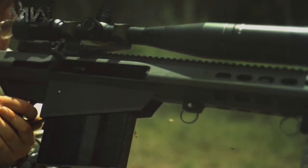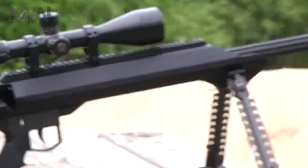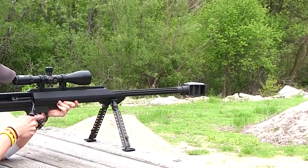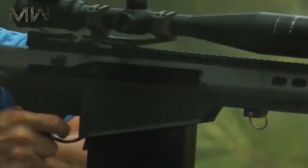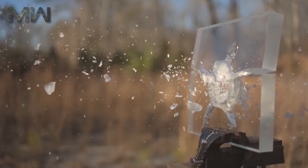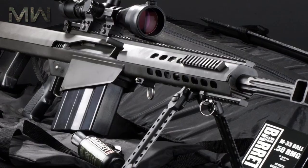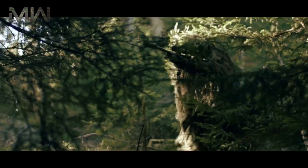The M82 features a unique recoil reduction mechanism; the muzzle brake absorbs 70% of the recoil, reducing forces on the internal mechanisms and the shooter. It is fed from a 10-round detachable magazine and is often fitted with a 10× magnification scope. It can also be used with night vision scopes, and has a flip-up iron sight for emergency use in case of scope damage. Modern variants have a Picatinny-type scope rail. The original M82 has a built-in carrying handle, while modern versions come with quick-detachable ones. The unit cost is around $8,900.